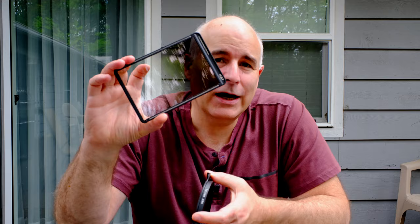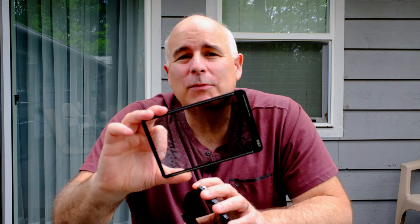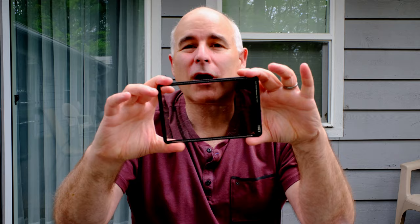You can buy H&Y filters if you want, but the really cool part is they will sell their magnetic frames separately, so you can put them on existing filters you already have. In this case I have an existing glass filter — it's a 100mm by 150mm, 3-stop GND soft — and I didn't want to buy a new filter, so I bought one of their frames. It came beautifully packaged with easy instructions. There are slots in each piece with bits of two-sided tape, and you press the filter into the slots and each end clicks together so it won't come apart. Buying the frame, I can convert an existing filter into a magnetic filter system — absolutely great because I did not want to reinvest money.